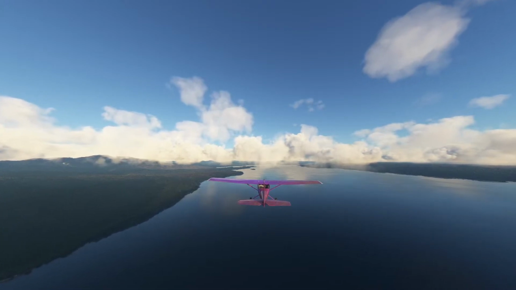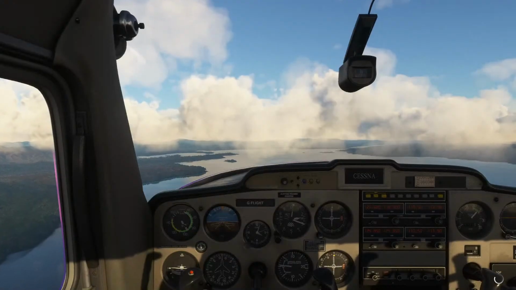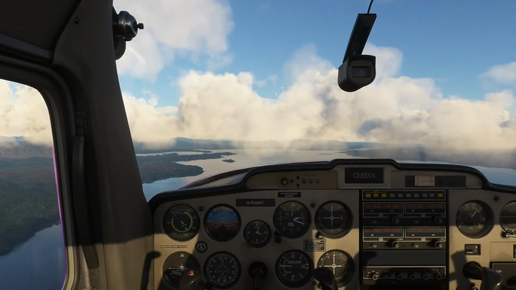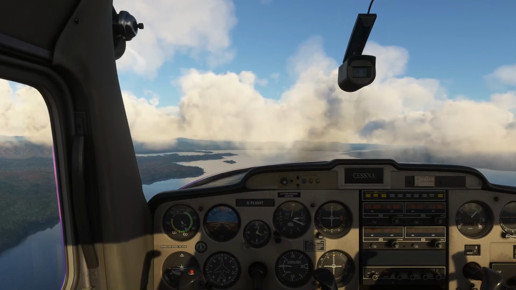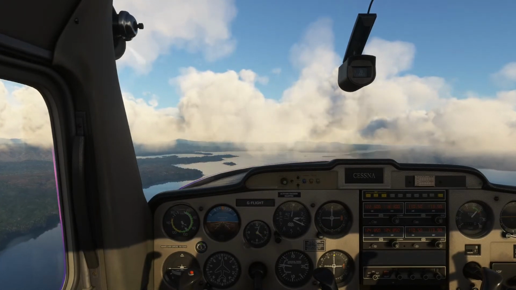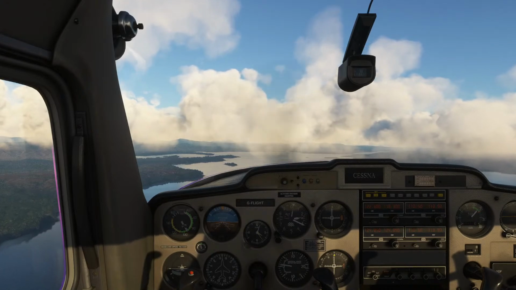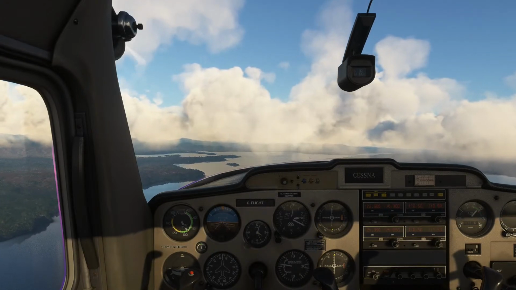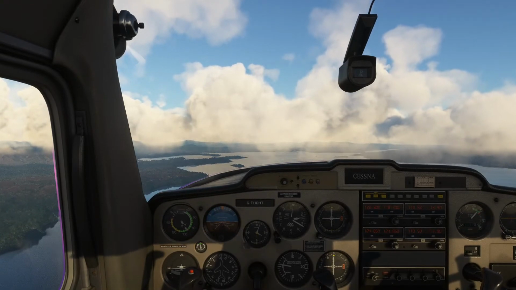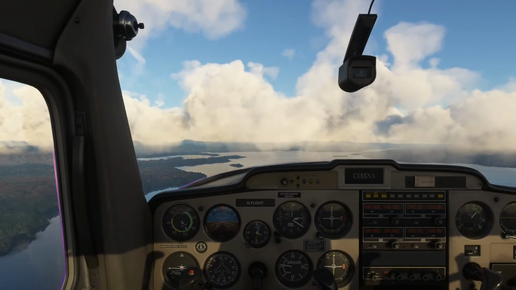Anyway, we'll pop back in the cockpit. Yeah, we've gained a little bit of altitude. That's alright. We're probably going to have to clear some mountains on the way down to where we're going to go. But look at that out there. You've got these beautiful big lakes.